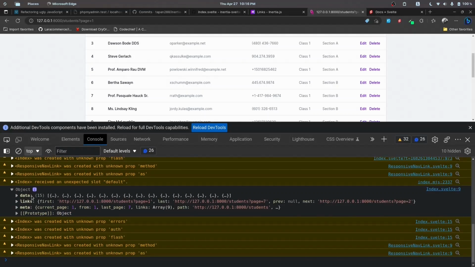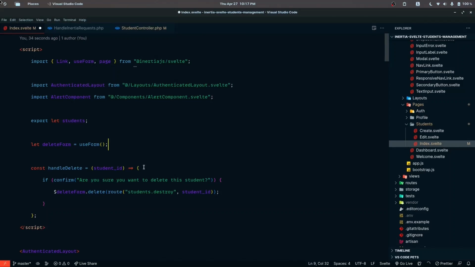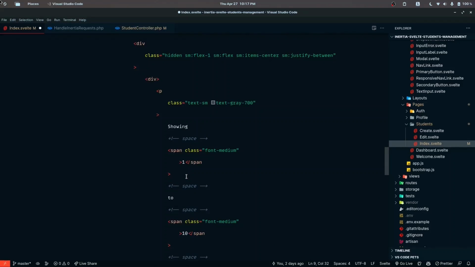Inside the data array, we have these 15 records, and inside links and meta, as you can see, we have these pagination links and also the current page, from, last page, links, and all the other stuff. So we can use these to implement the pagination. Okay, let's get rid of that, and we can loop over the links.